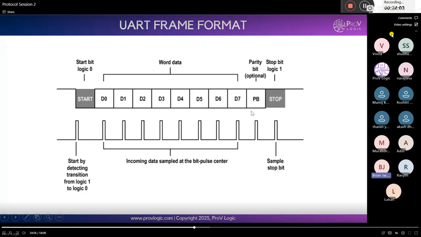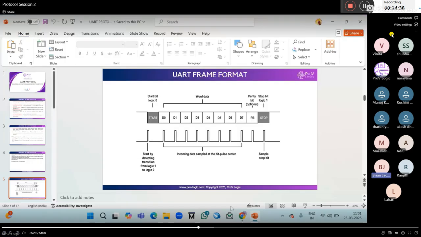One doubt I have: while we are creating the FIFO for the transmitter and receiver, should the size of the FIFO be the same for both? The size of the FIFO is based on how much data you are going to transfer. Say a 5-bit size means we create a FIFO with 2 power 5 locations to store data. Based on your data transmission, you size the FIFOs. Okay.